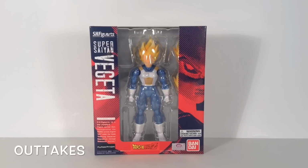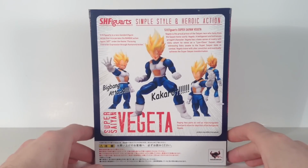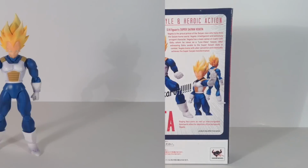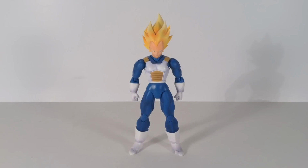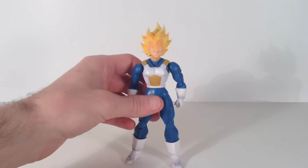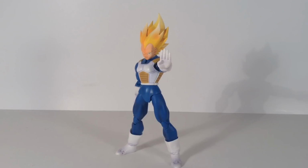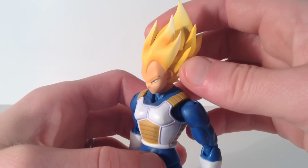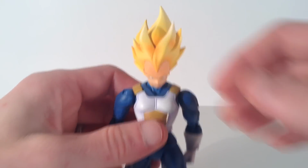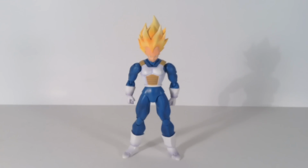And today I'm bringing you a review of one of my holy grail figures. The bottom of it says Dragon Ball Z warning. And then the back of the packaging. So for Vegeta, go back and forth. It does pivot. It does swivel. Figuarts San Diego Comic-Con Vegeta figure. But anyway, that is my review of the SH Figuarts Super Duper. I really love the paint.